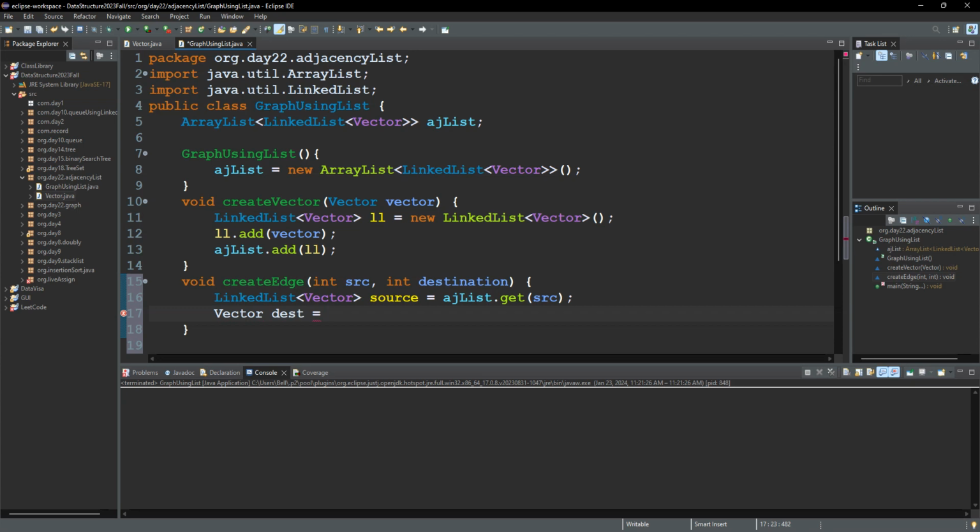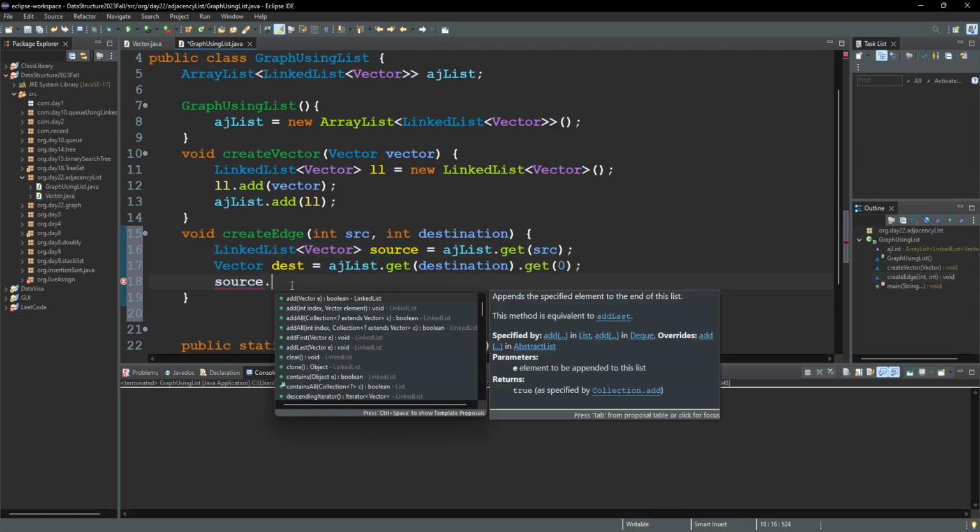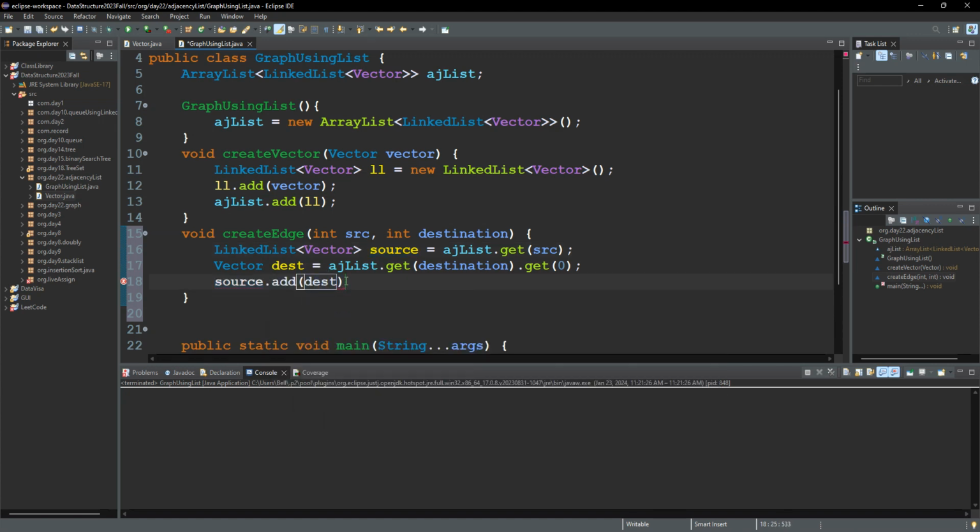In the same way, that data comes from adjList.get(destination), and destination comes from 0. So we are ready with this source and destination. Now this source needs binding: source.add(destination). We connected source and destination using this linked list.